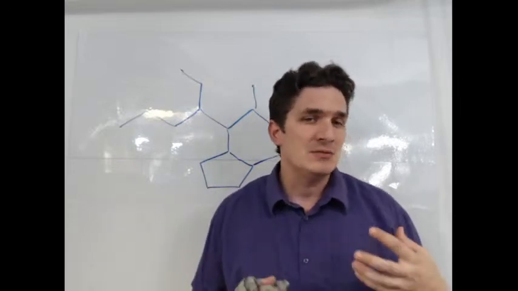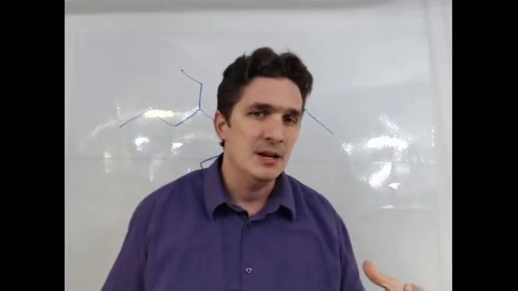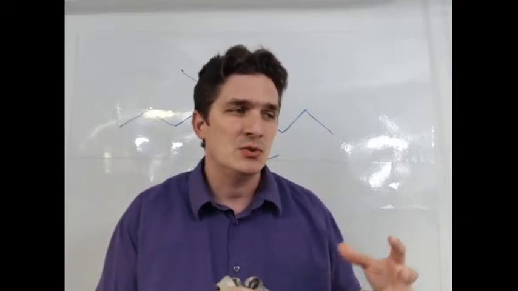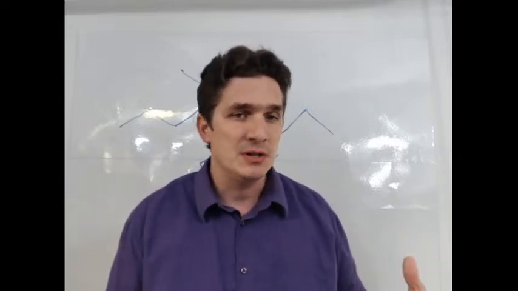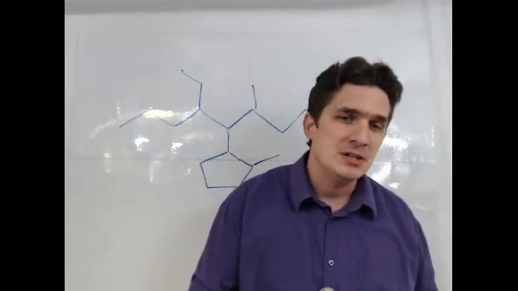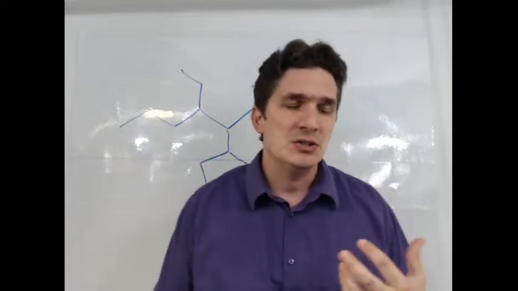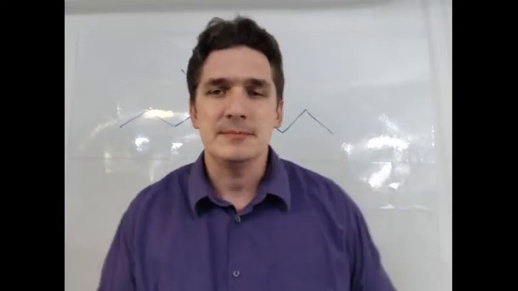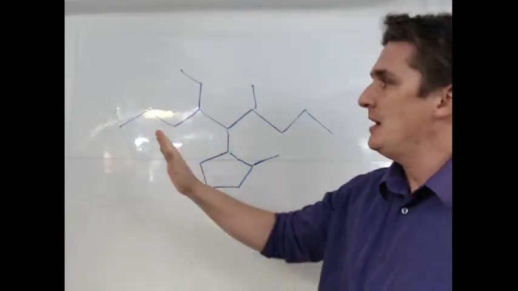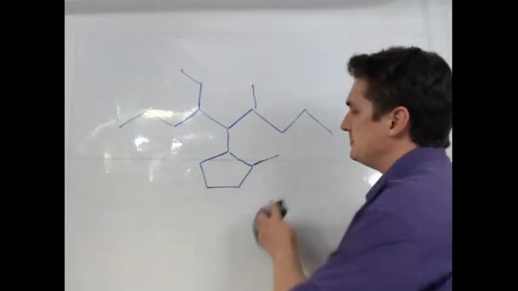But in the process of doing that, you begin to understand how all the components fit into the name. Now you're kind of seeing that with this too. We start with getting the name from the drawing. You see, okay, I have to identify the parent chain, I have to identify the branches, I have to do the numbering. So the reverse is actually a lot easier because you're not restricted by the drawing. You can draw the nonane however you want to do it. And then you've got the numbers, so you just highlight the numbers in the position and start adding what's there.